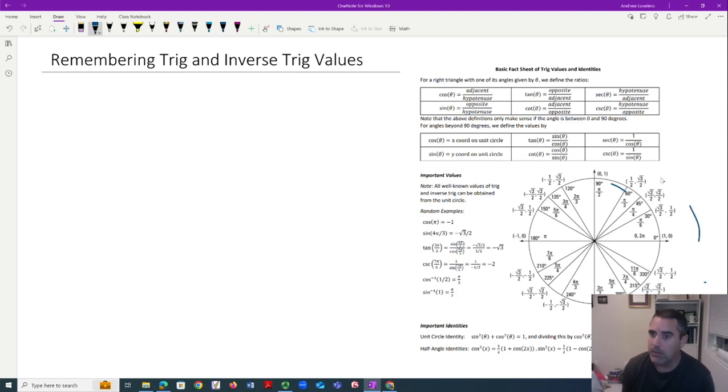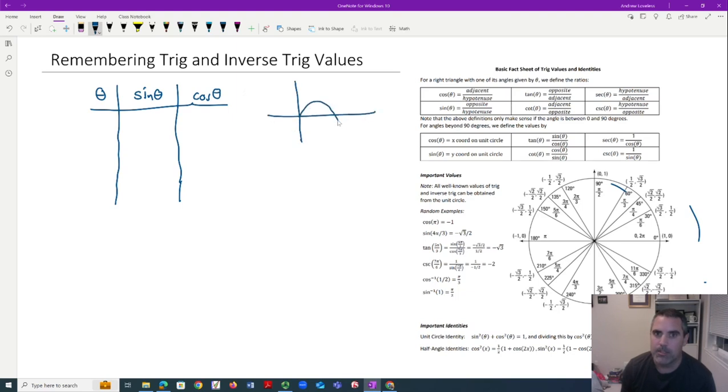In our classes, we allow a note sheet, so I would just put that on your note sheet in your definitions. But first, if you can just remember one thing, which is that sine of 0 is 0, then you can remember these main values that I have listed here. I feel like most calculus students can remember this, that sine of 0 is 0. And if you can remember that, usually you can remember that cosine of 0 is 1.